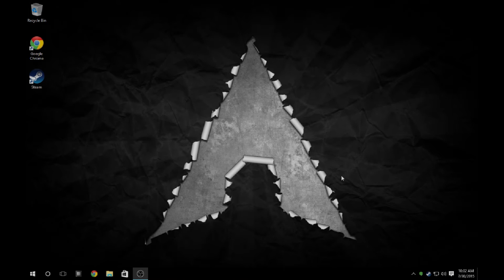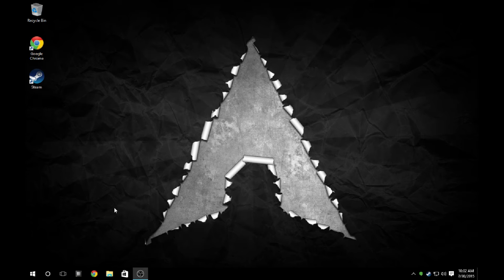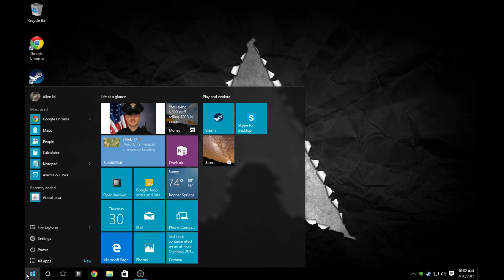So this is the new Windows 10. The upgrade was pretty straightforward from Windows 7 to Windows 10. So we'll take a look at a few things that are new. Right off the bat, our start bar is no longer transparent glass, but now a solid black bar. Start menu is back now instead of Metro, but as you can see it looks quite a bit different.